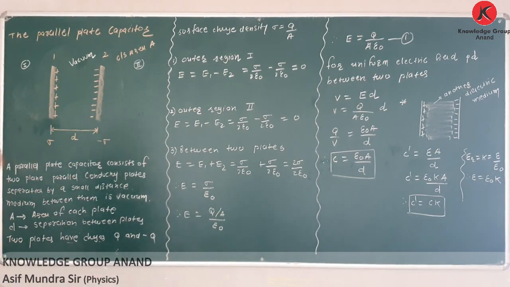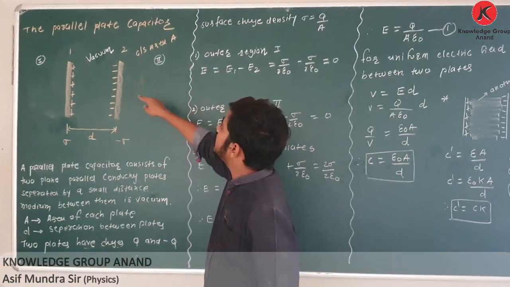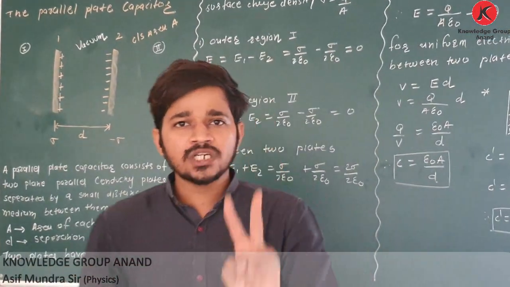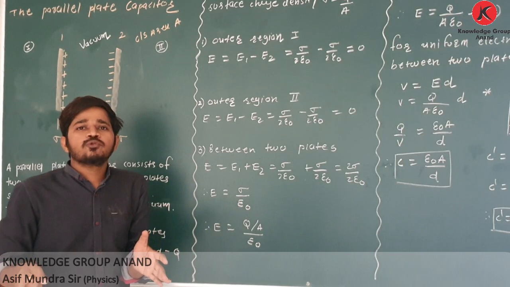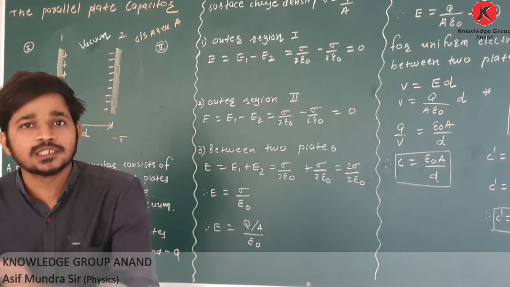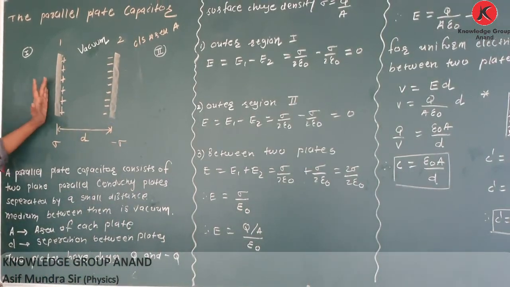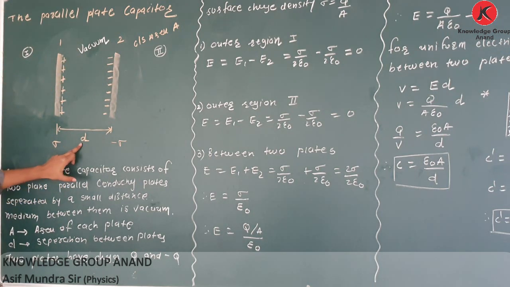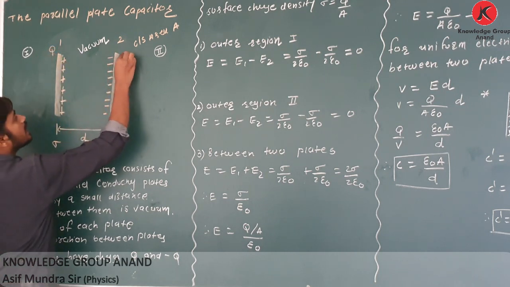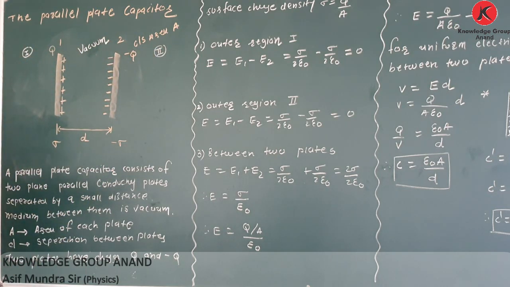In the NCERT syllabus, we have to study what is a parallel plate capacitor. Easy to understand. What is a capacitor? Two conductors separated by an insulating medium. Here, as two conductors, we have to consider two parallel plates. See in the figure, we have two parallel plates, one positively charged, one negatively charged. The medium between them is vacuum, the distance between them is d, the charge on this plate is q, the charge on this plate is minus q, and the cross sectional area of the plate is A. You have to remember each and everything.